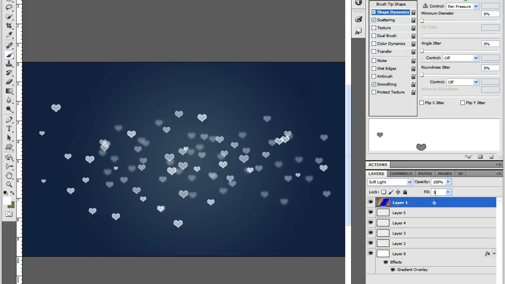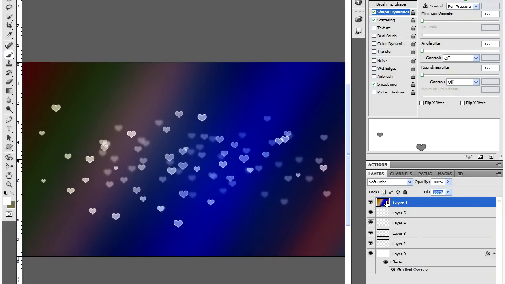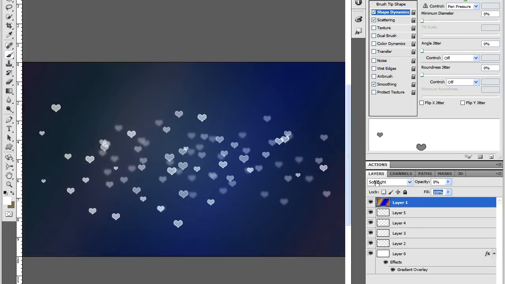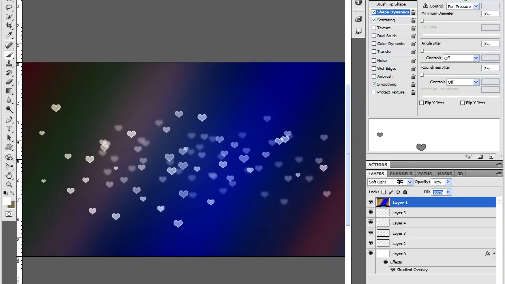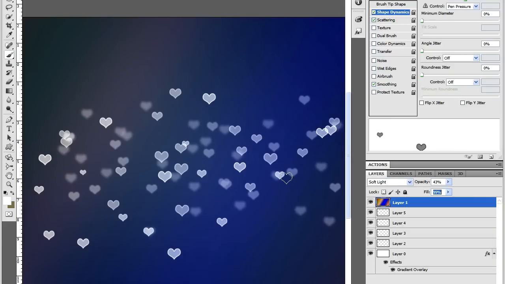You can reduce the opacity of the top layer, of the color layer, and I think it looks quite good with zero opacity, 80%, 40%. We'll keep it at 40%. And I'm just going to increase the size. And there's our finished product.